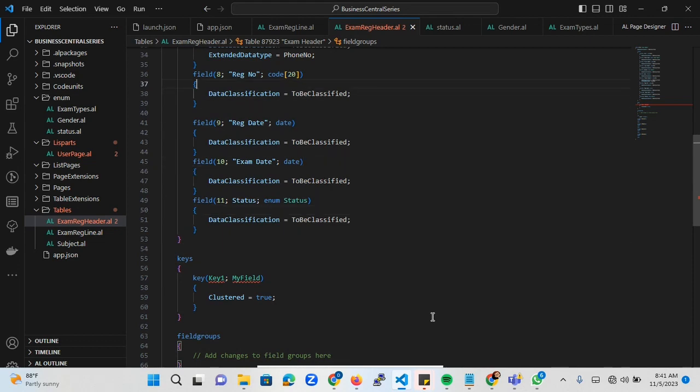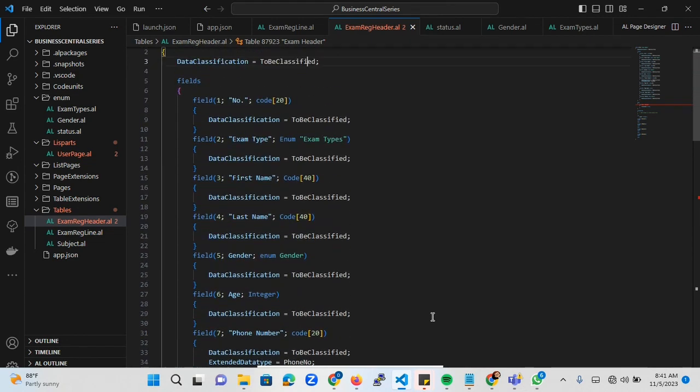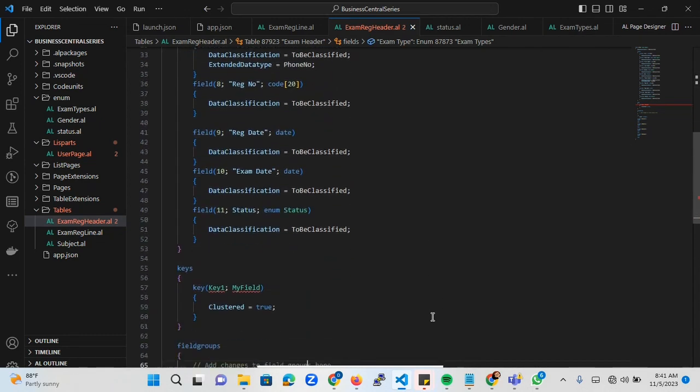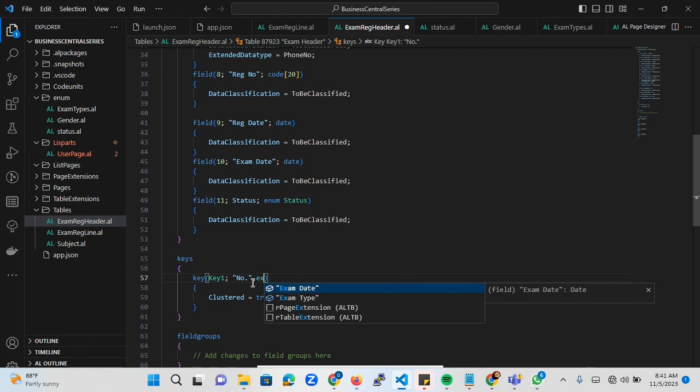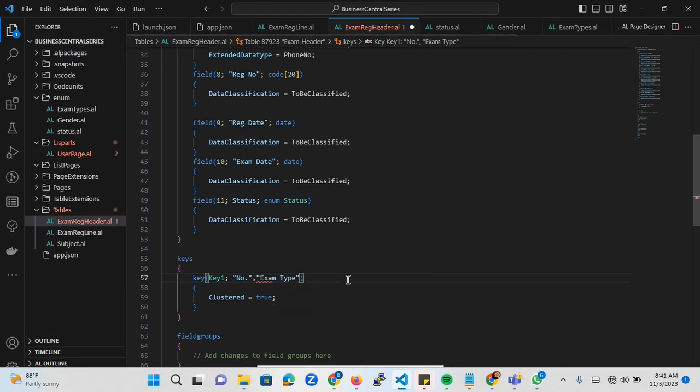So now let's work on the primary key. The primary key will be the document number and the exam type. This is what we use to identify the primary key, because we have to have the same number with the line, and also the same exam type as the line.